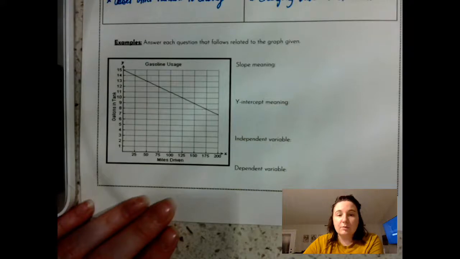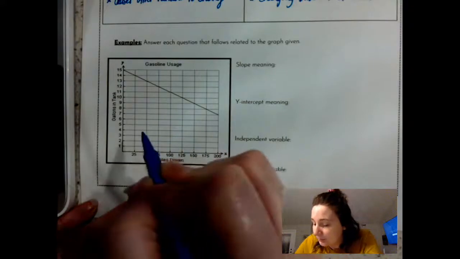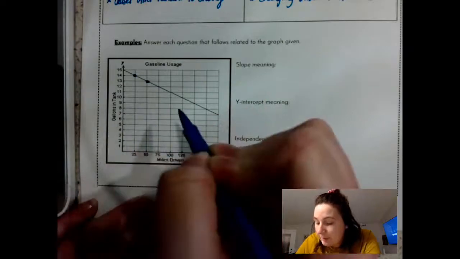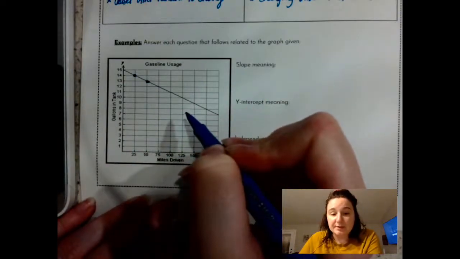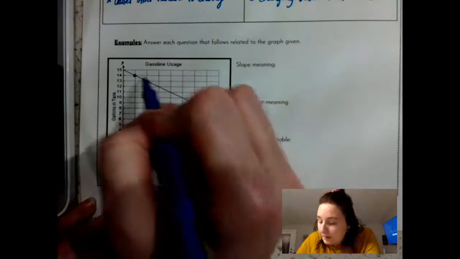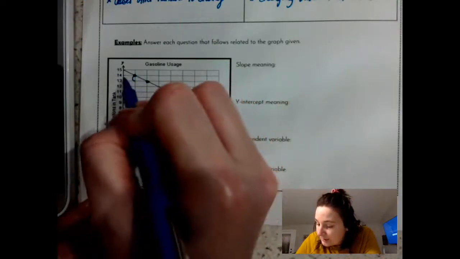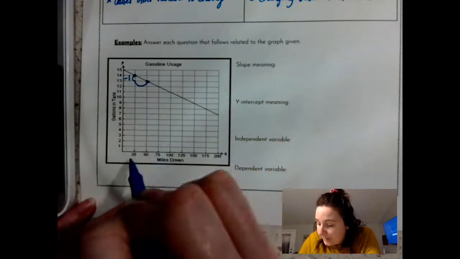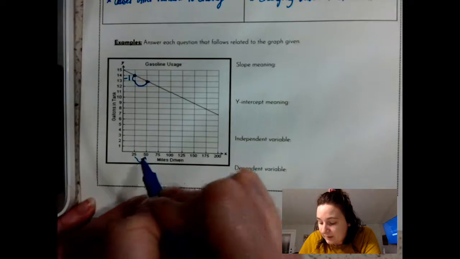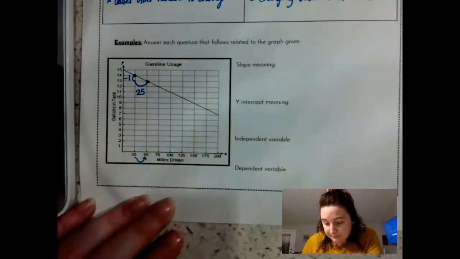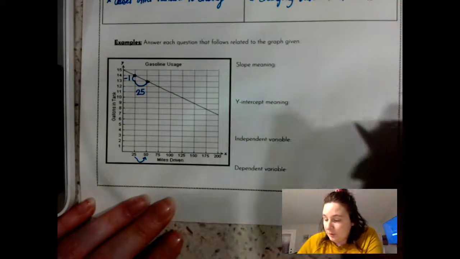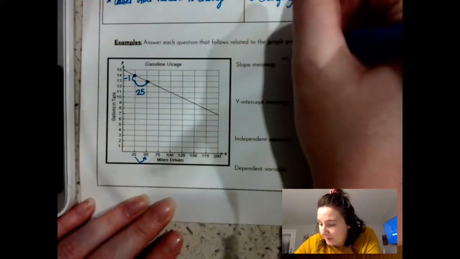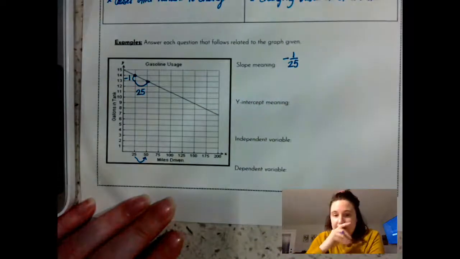So now for the slope meaning, I first want to find the slope without a context. So I just want to straight up find the slope by counting rise over run. So I see that this is on a corner and this is on a corner. Be careful with real world graphs because sometimes their scales, they're not counting by 1 every time. So if I look here, 14 to 13, I go down 1. And then my run, I go over 1 box, but if I look, 25 to 50 is actually 25. So my slope is negative 1 over 25 without a context.